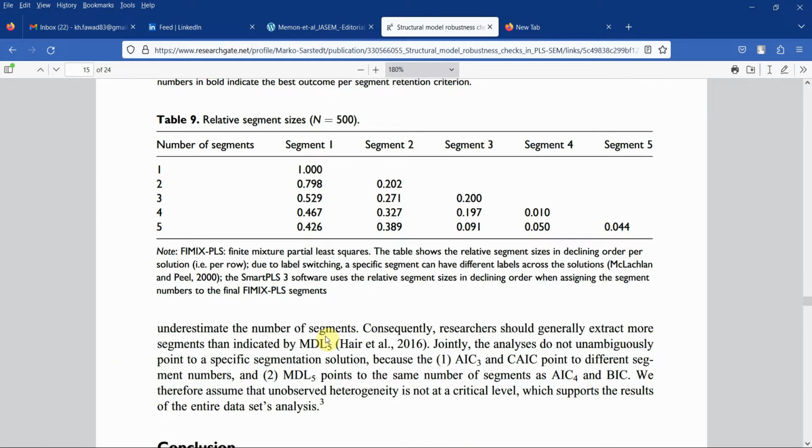Now what happens is, jointly the analysis does not unambiguously point to a specific segmentation solution, because AIC3 and CAIC point to different segments. MDL5 also points to different segments in comparison to AIC4 and BIC.